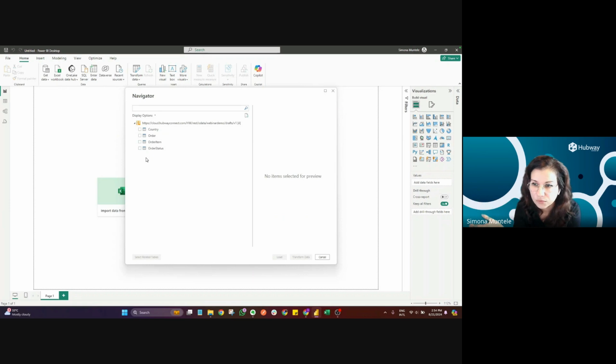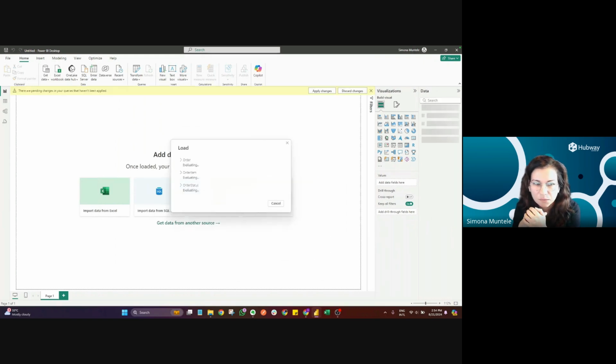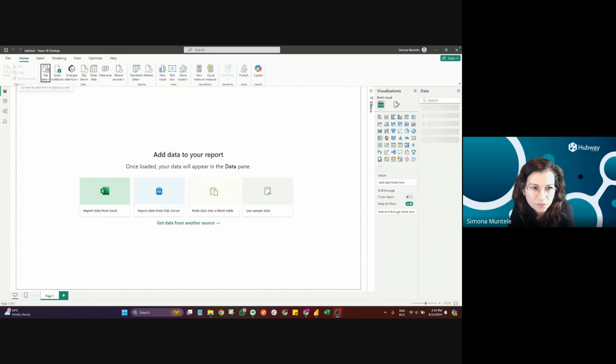We can if we want to, but we're just going to select a couple of them to ensure we have the data loaded into Power BI. Now, this will take a couple of seconds until it gets all the data from these three entities. And afterwards, we can really quickly start building our dashboard.